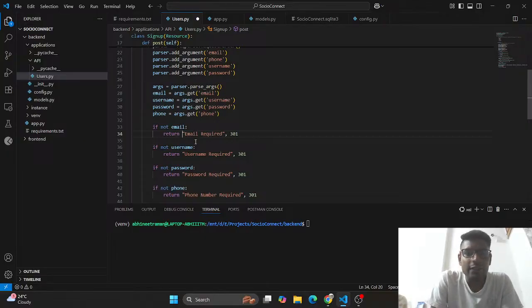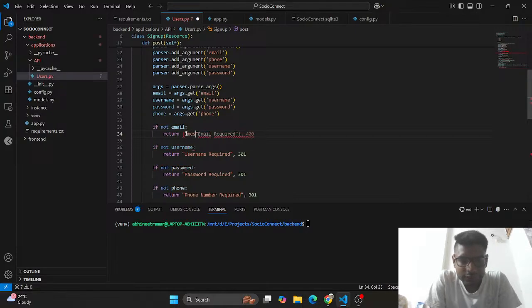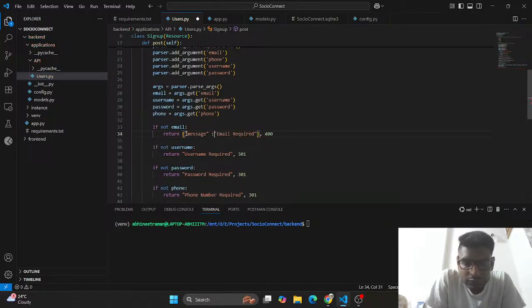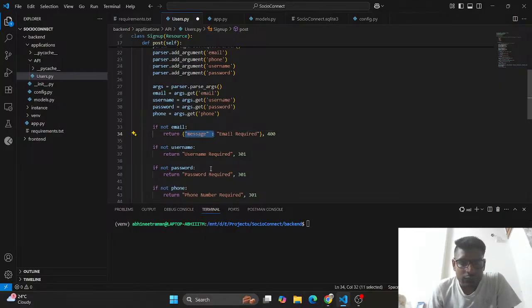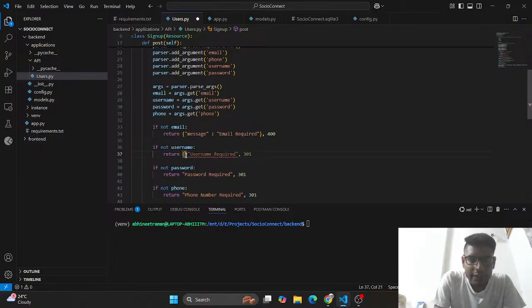For a JSON object, in Python itself a dictionary works that way, so we'll convert it that way. These are the 400 errors basically, and that should be a message.